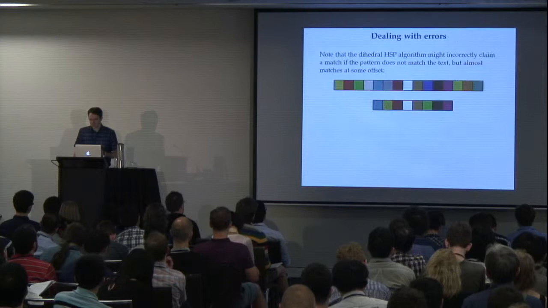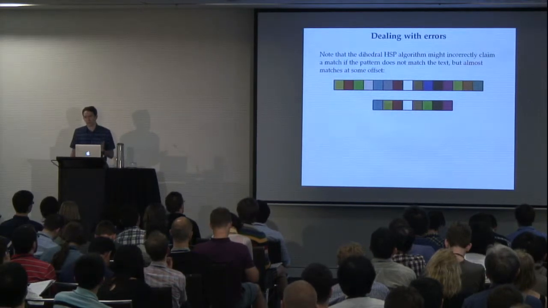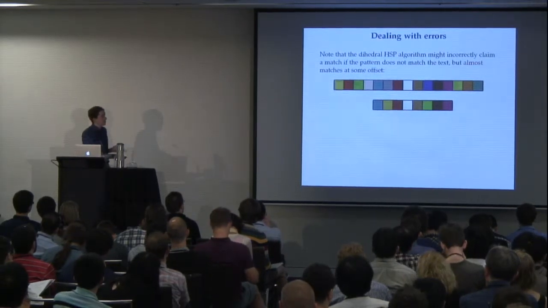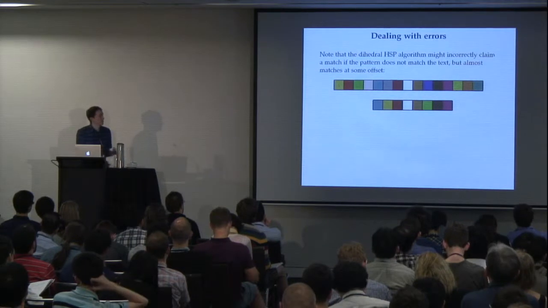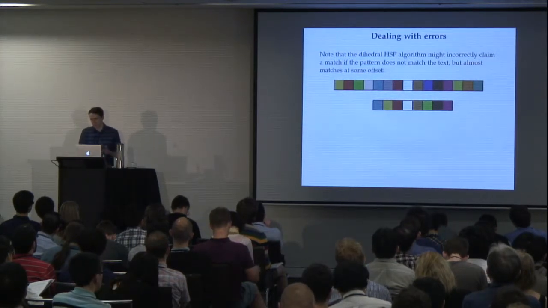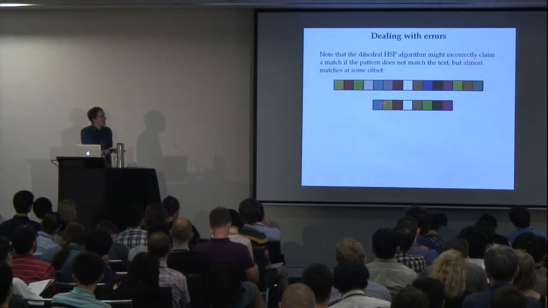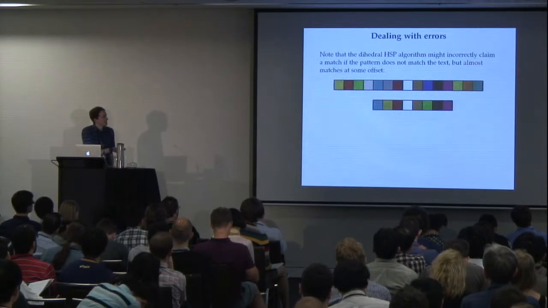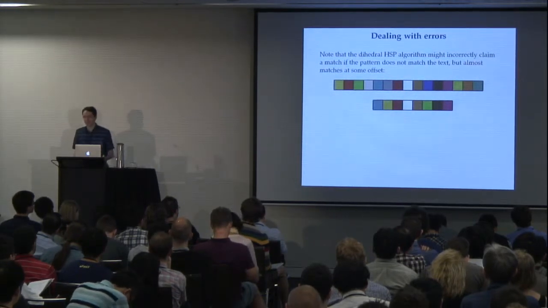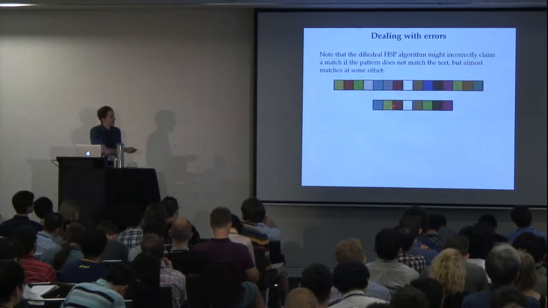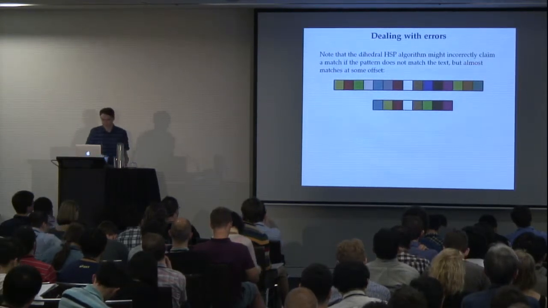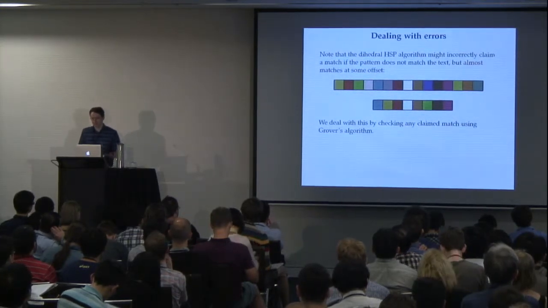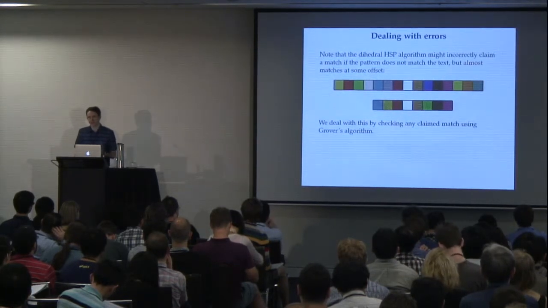Okay, oh yes, there is one thing I brushed under the rug though, which is that because of this property that the dihedral hidden subgroup algorithm doesn't notice the difference if the pattern's close to matching the text at some offset, it could be the case that the pattern almost matches at some offset, like this one here, but doesn't quite match. There are a few positions where it's incorrect. It doesn't match up with the text. And so we have to be aware of this, and we have to deal with this when the algorithm returns us some claimed shift.